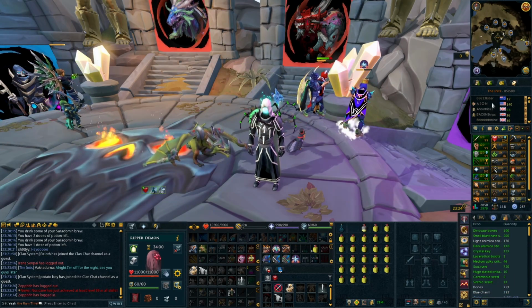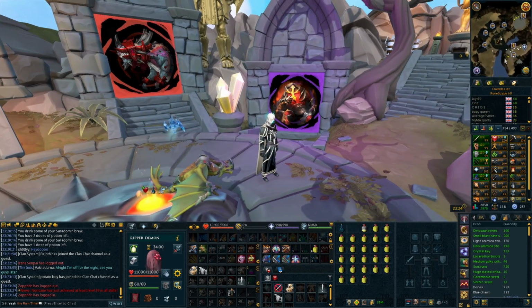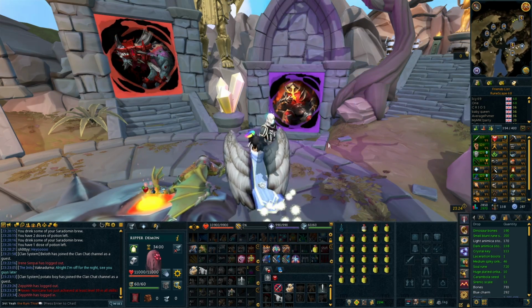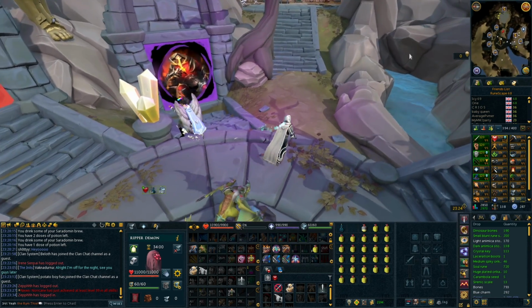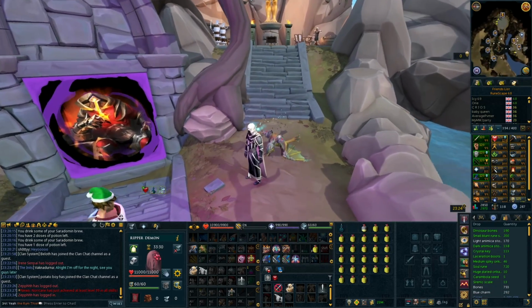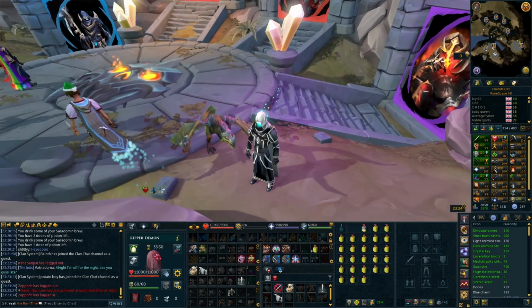Your friends list, if you ever want to look at that, your clan list, all that sort of stuff. You want your map to be big enough for you to get around nice and easy. You can zoom in and out on your map, by the way, just by scrolling up and down on it. I like to have it all the way out, and that way you can see more in a smaller area. So that covers all the stuff for the Windows that I would recommend you have. We're going to move to that list of stuff that you may want to move around, because there are a few things in there that are going to be really useful. So let's move to that.